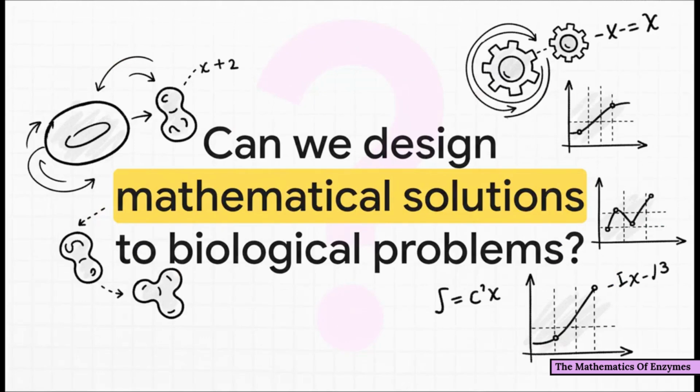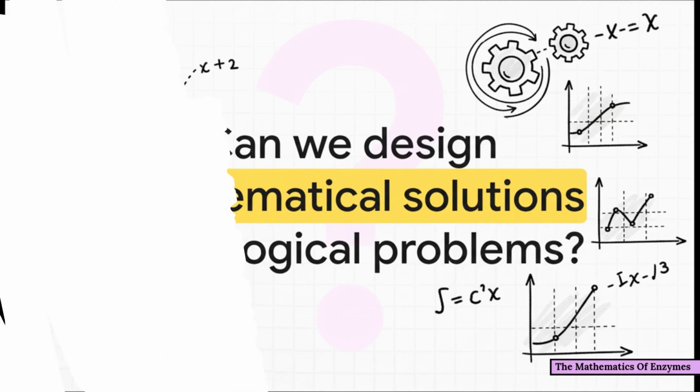And that brings us to one last, really provocative thought. The entire field of modern drug design is built on this very foundation. If we can use kinetics to understand precisely how an enzyme is being shut down, can we then turn around and use that knowledge to design from scratch a molecule that will inhibit it in exactly the way we want? The math doesn't just describe the problem, it actually points us directly toward the solution.